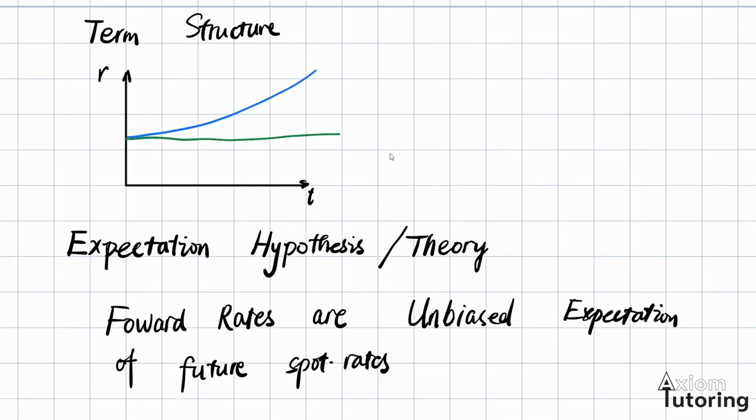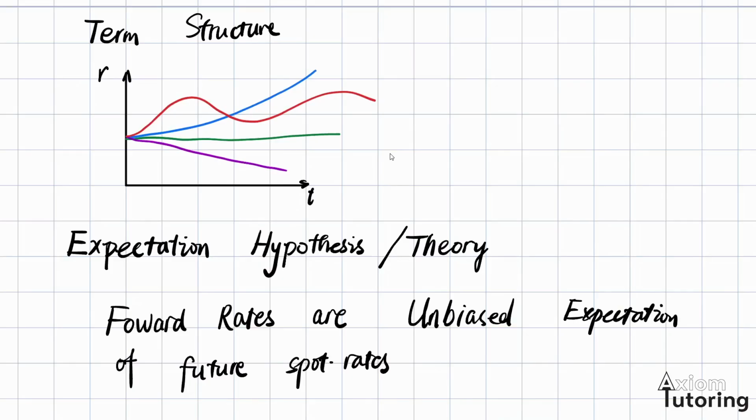Sometimes you will run into a relatively flatter term structure like this, and sometimes you will see a downward sloping term structure. And at other times, it could be any other shape. So there is no fixed shape of term structure. It all depends on reality here. So now we need to try to explain why the term structure or the curves would look like this.